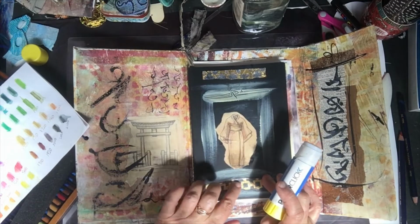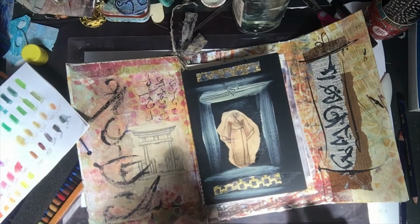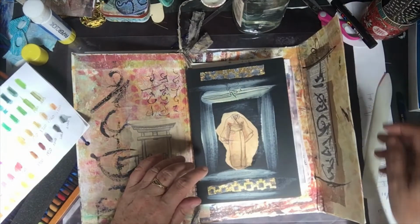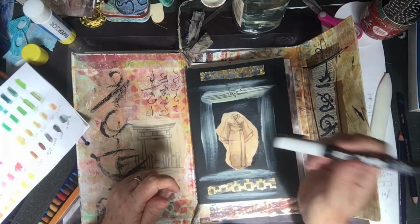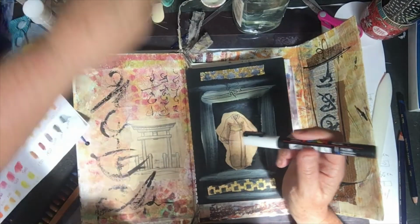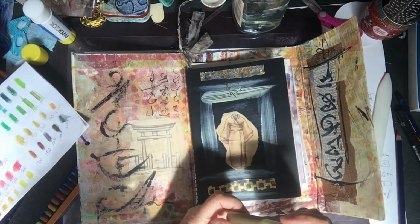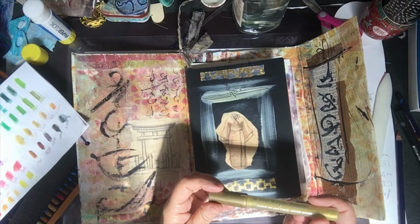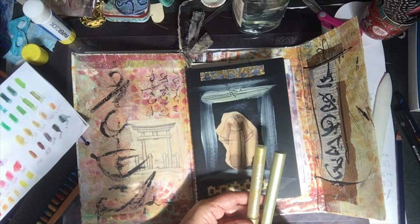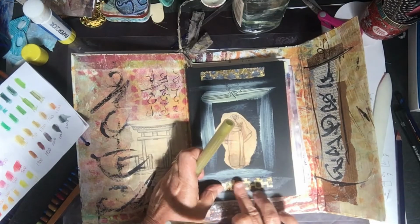So I'm also going to do some scripting, I think, on here, which is an oddity for me, really, isn't it? With my white Posca pen. Oh, I know, maybe gold Posca pen. Gold, white, gold, white. No, maybe. No, there's a couple of different gold pens I've got. This is a very yellowy one.